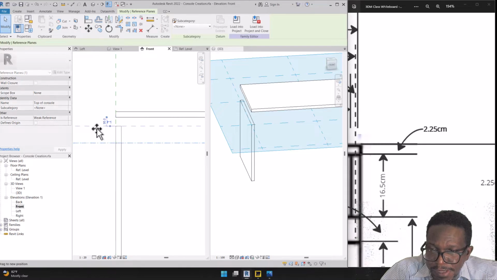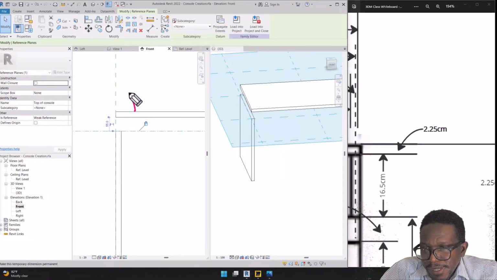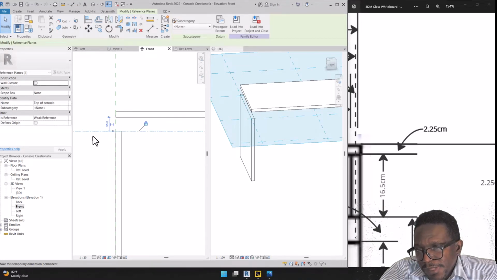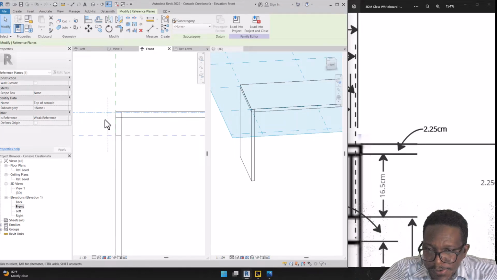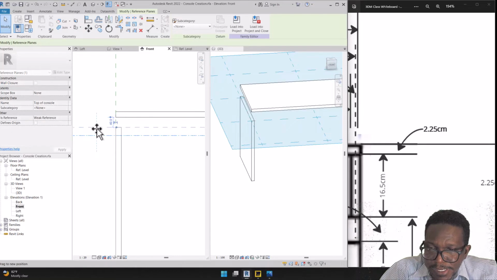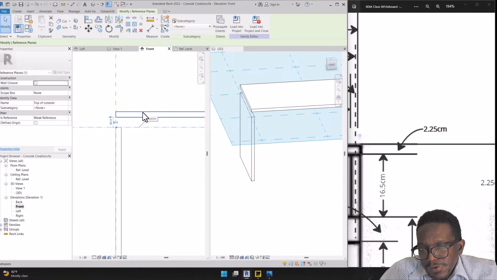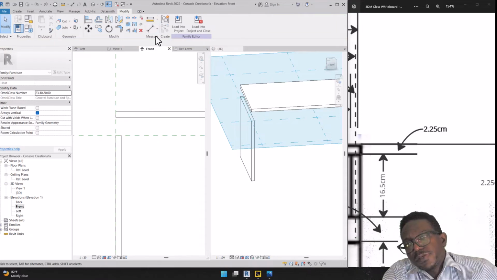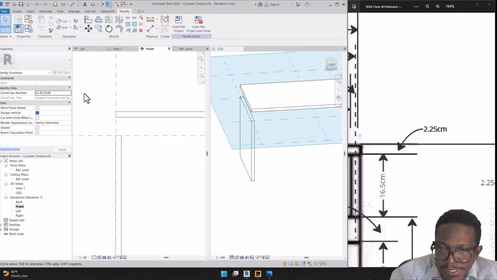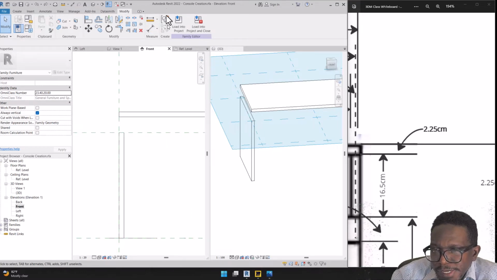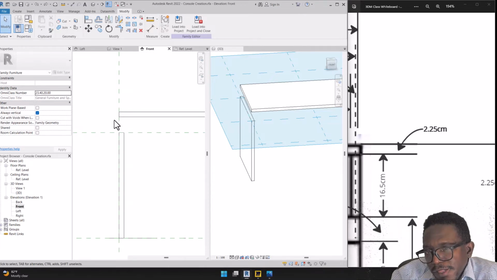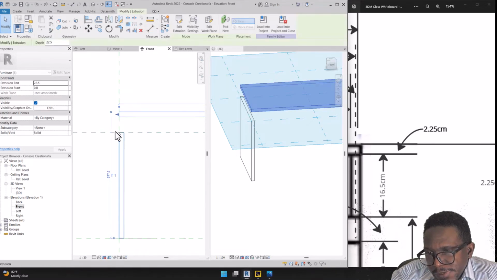Now, ideally what I would want to do is to constrain the top of this to this work plane. And how do you do that? Well, if I try to move the work plane to the top here, you know, it's not going to automatically attach there, so that's not going to work. Instead, what I have to do is consider my best options here. So what I would do in this case is, let's reattach this to this work plane.